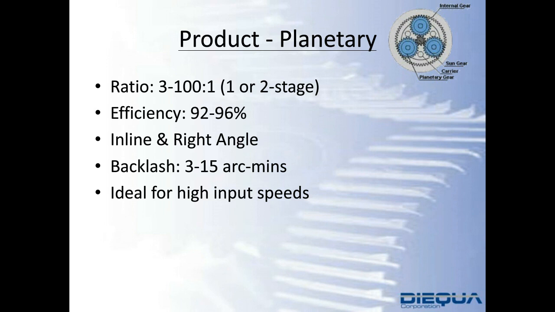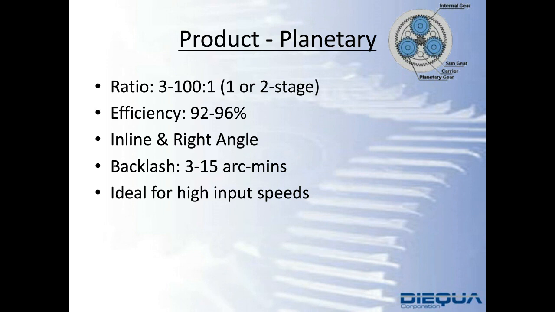These units are said to have efficiencies between 92 and 96% efficient, and it's not speed dependent. These units are in essence comprised of either helical gears or spur gears. They're constructed in such a manner to be called the Planetary Gearbox because they're 3 gears surrounding a central gear, much like planets revolve around the sun.